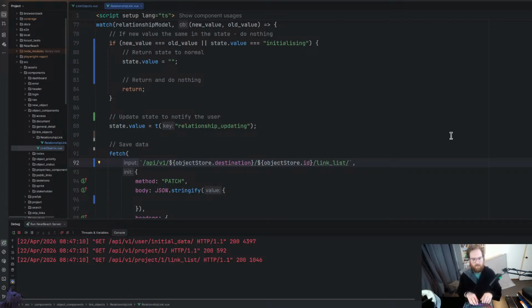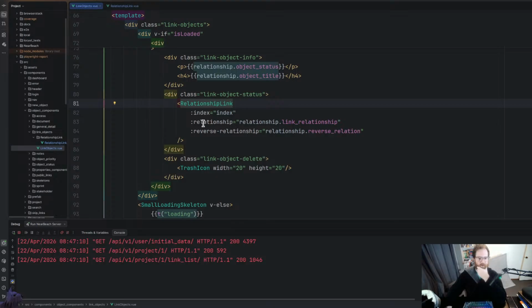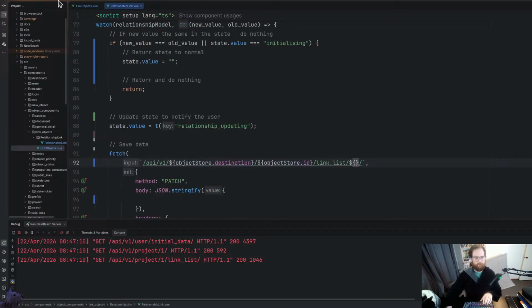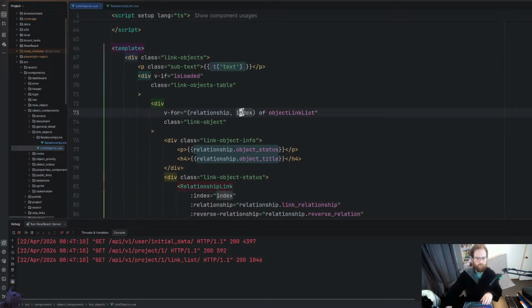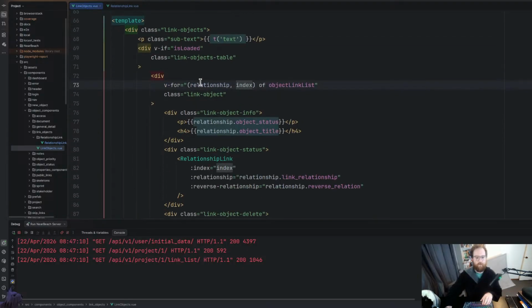I need a few things. But I'll also need from here. This is where I go up to the linked objects. I need the index. Oh, no, not the index, sorry.